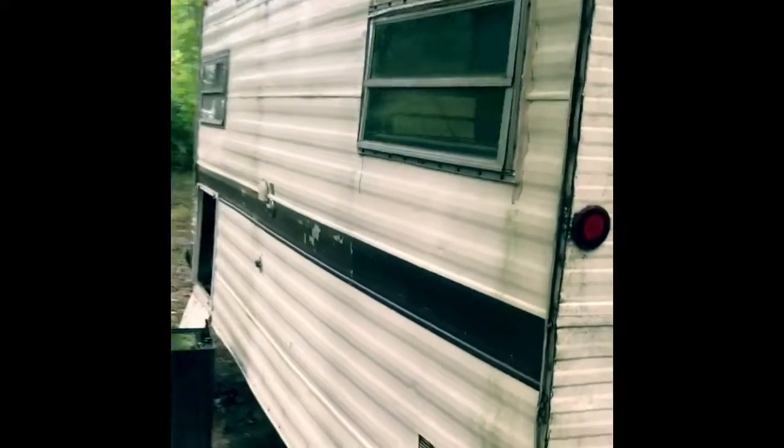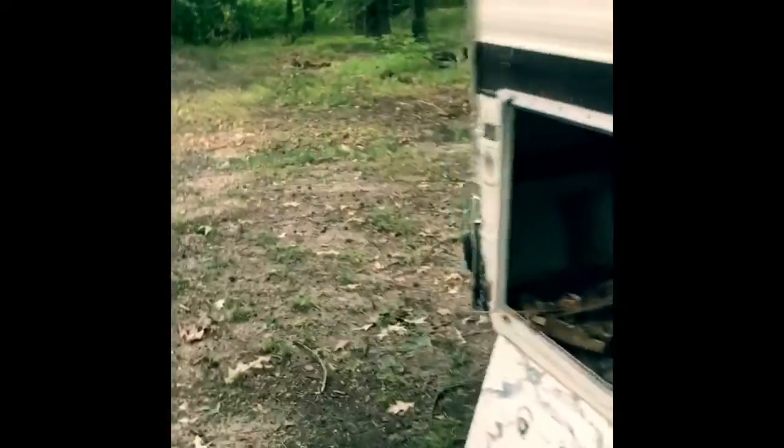This used to be an AC unit right over here, so I took it out and I think I'm going to put a bigger window or a different kind of window — just something else — because it's kind of dark in there. I want to add a couple of windows and make them larger so we can get a lot more natural light. And here's the side; I haven't really done much here.